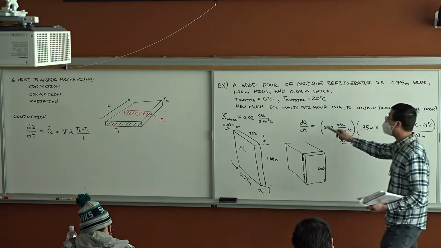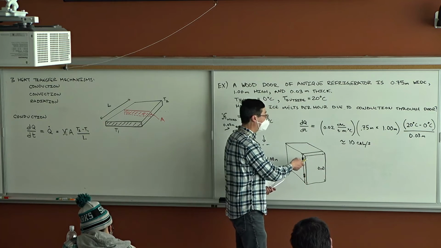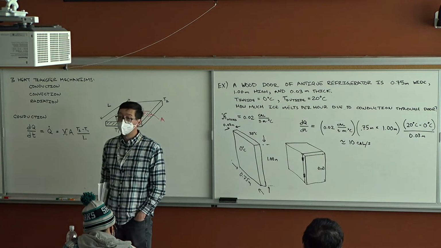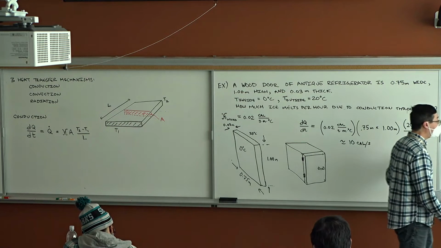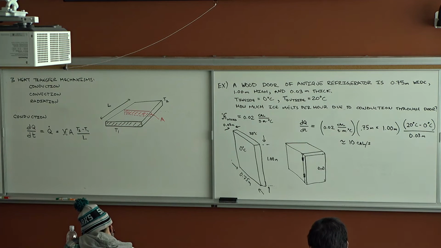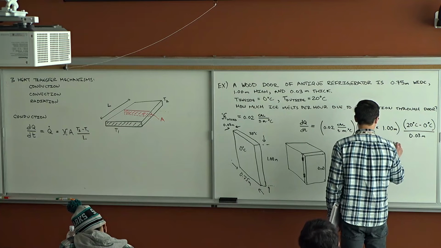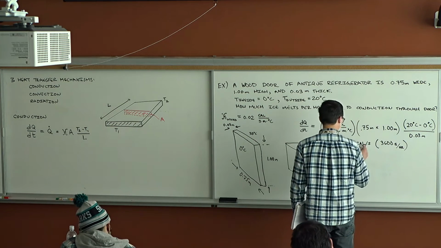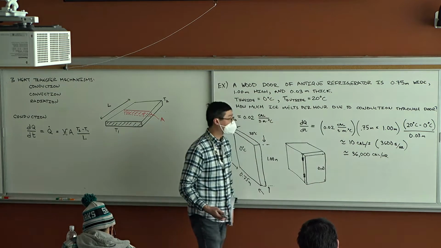So we want ice melting per hour, right? So if 10 calories, which way, by the way, is the heat flowing? Inward? It's flowing into the old-timey refrigerator. So if 10 calories flow into the refrigerator every second, how many seconds in an hour? 3,600. So I feel confident that I can do this, but feel free to tell me if I get it wrong. I think that would be 36,000.